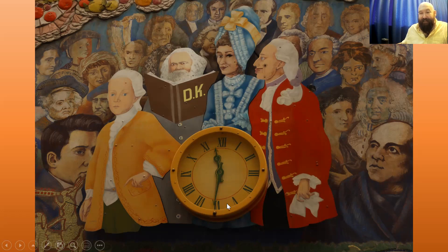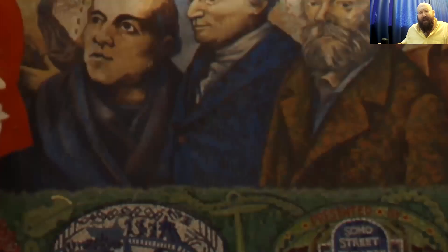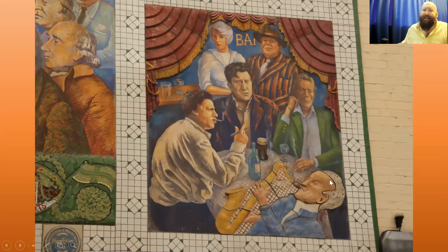I took this photograph last Wednesday at half past eleven. If I'd stood there for another 29 minutes and watched the clock strike twelve, I'd have looked up at Karl Marx and seen a tin of Coca-Cola being produced from behind the book — a mocking of the anti-capitalist society Marx was aiming for, a kind of statement that capitalism won out in the end.